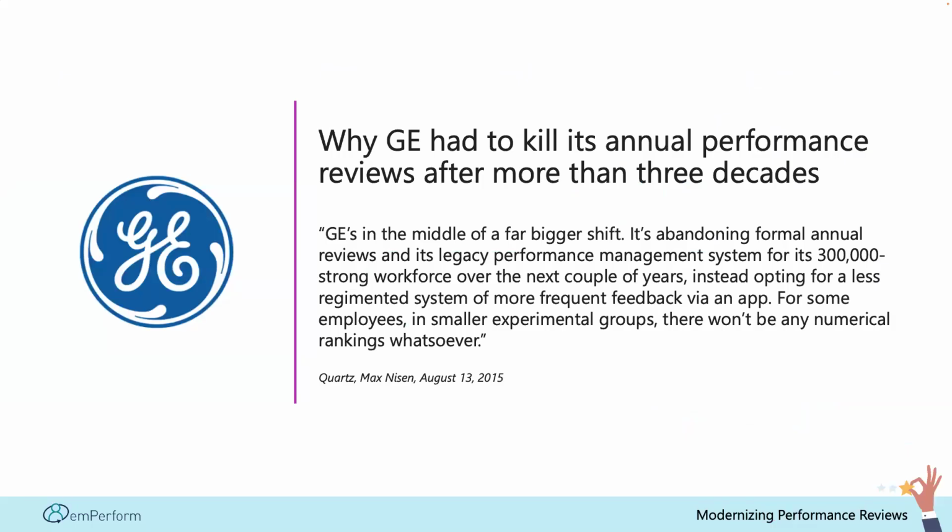In terms of GE, prior to making this change, they had used a very traditional performance review process. It was a rigid system with scoring and ratings, and they had this process at the end where they released 10% of the bottom rated employees. It was known as a rank and yank system. And they knew they had to make radical changes.